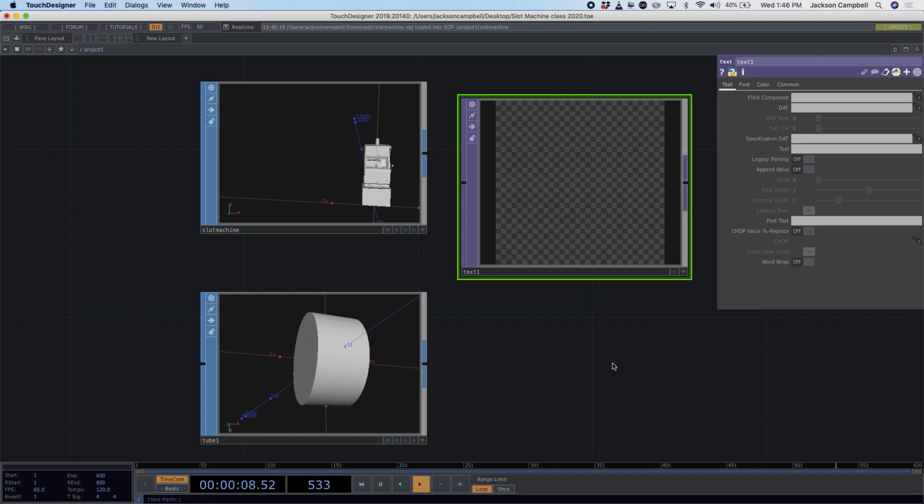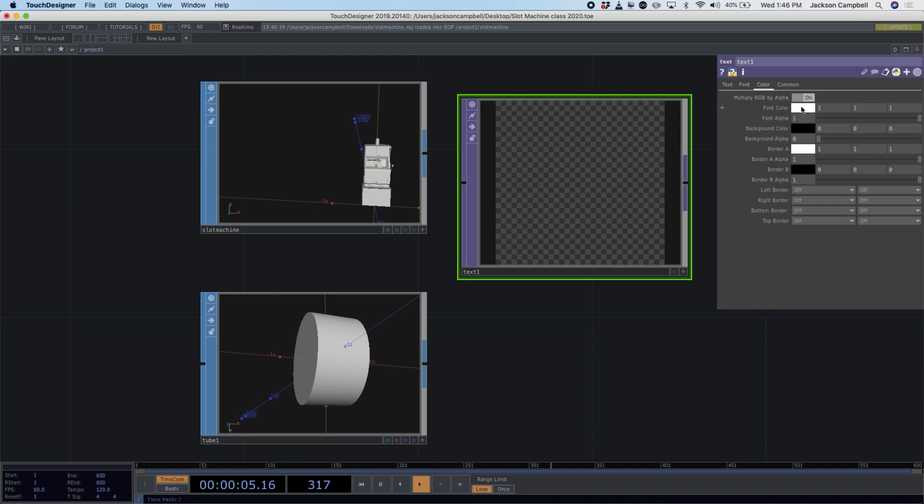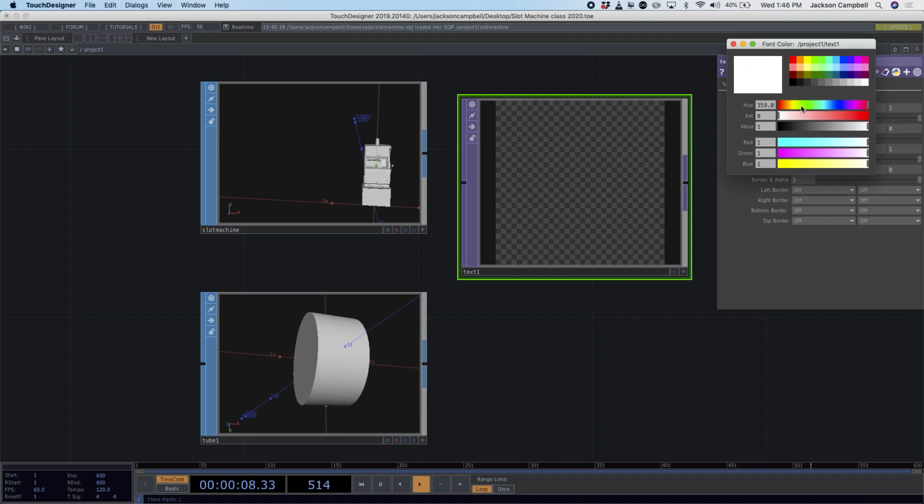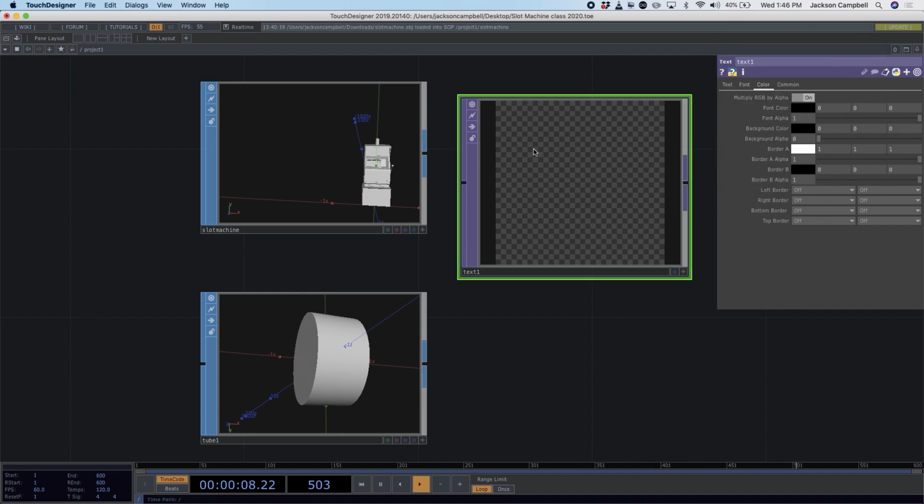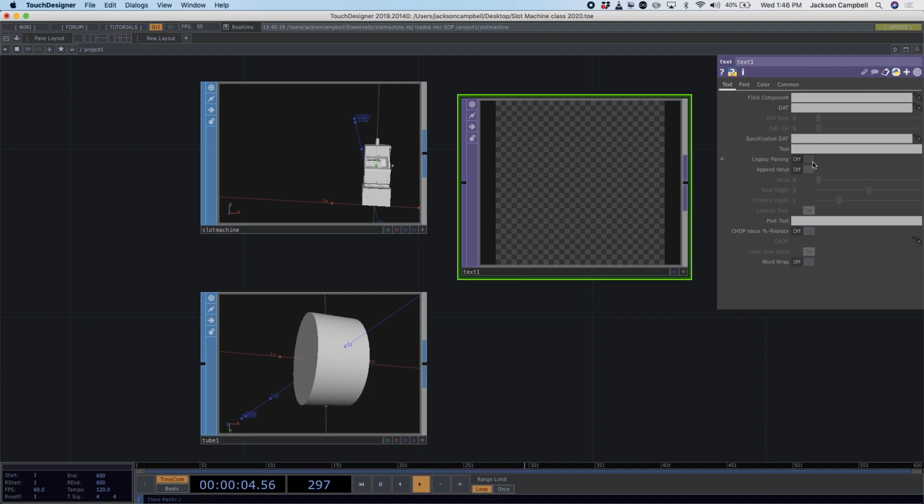What we're going to want to do is we're going to want this to be black numbers on a white cylinder. And by default, the font color, as you saw, was white. So we need to, on the Color tab here, change this font color to black. You can just pick it out of the swatch here. It's the easiest way. So now it's black text on a transparent background. So like if I put in here 1, 2, 3, 4, 5, you can see black text on a transparent background. We actually want that to be a white background.